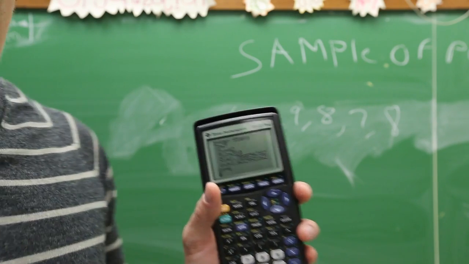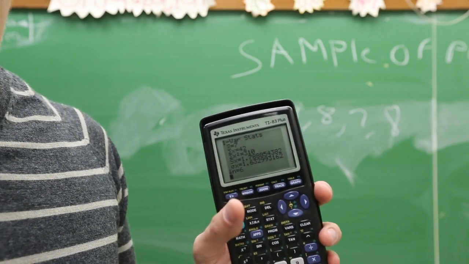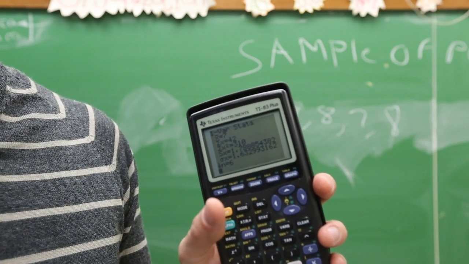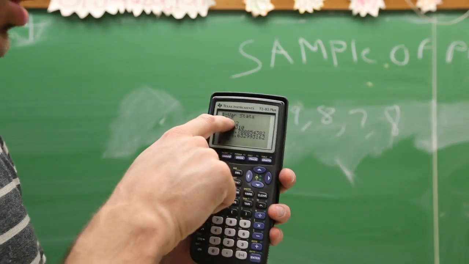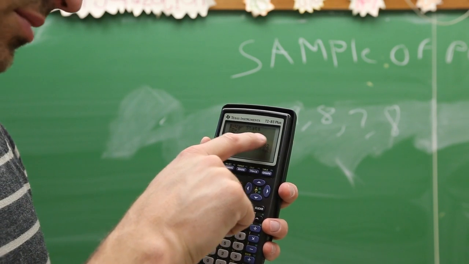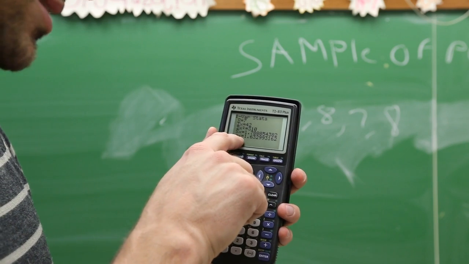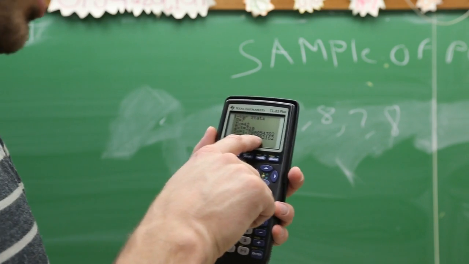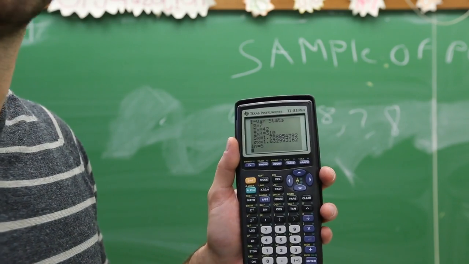No. No, the only difference is between sample of pop and pop when it comes to variance or standard deviation. But that will be taken care of, as you can see. So you can see here, average is 7. You can see they give you the sum of the x data, the sum of the square of the data, and so on and so forth. And now you see S sub x and sigma sub x. And of course, S sub x is bigger. Why is S sub x bigger than sigma sub x?